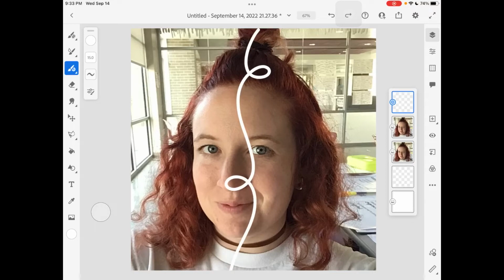And again, I am on a different layer. If we go back to the layers panel, okay, I've got my white background, this layer that kind of automatically came with the document whenever I opened it. I can delete that layer if I want to. 2 identical photos, and now this layer that I'm drawing on right now where I have created that dividing line.